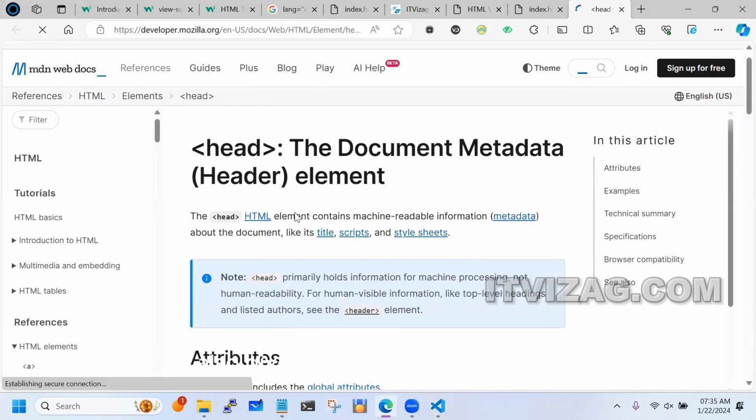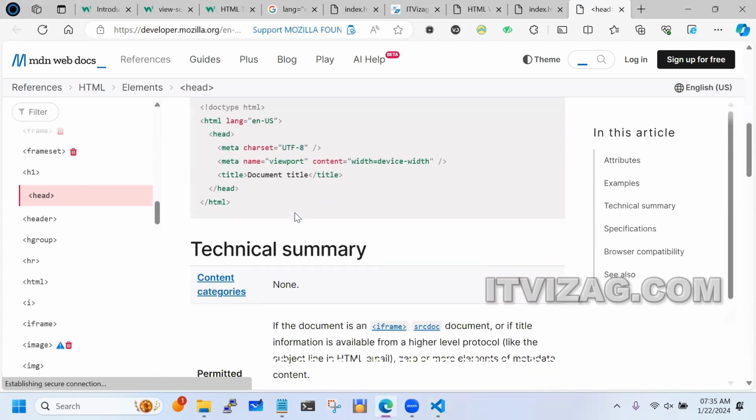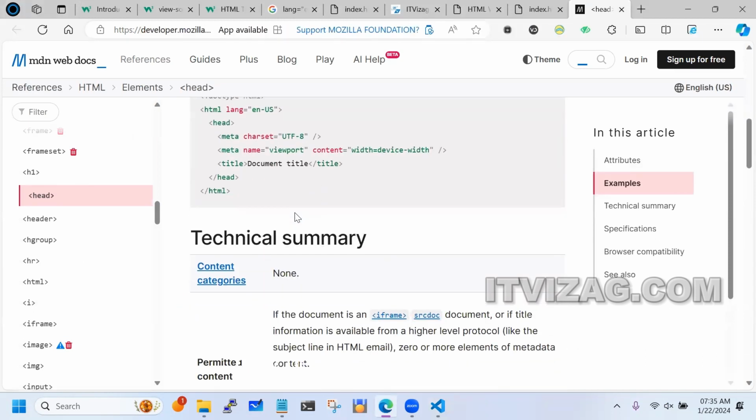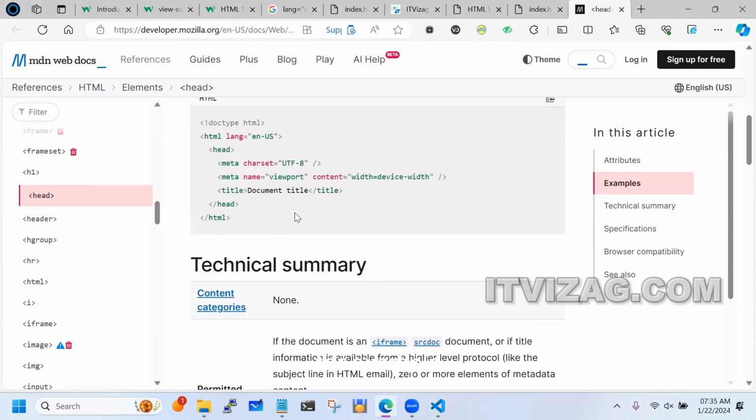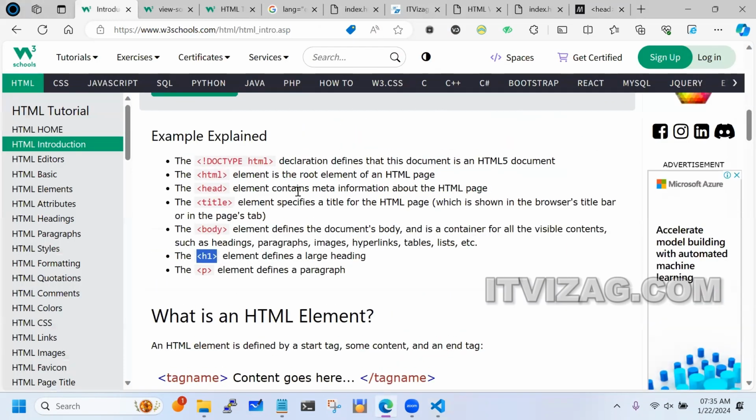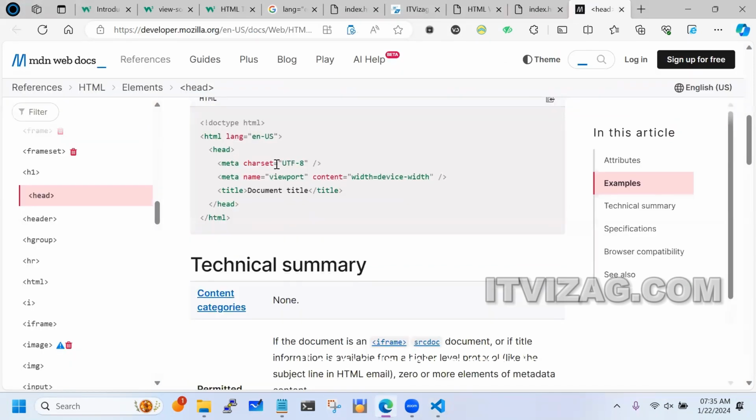It also gives so much information about how the head tag will be useful. For example, in this head tag, we'll have meta. We already discussed it, right? Head contains meta information about the HTML page. This is how you will provide this meta information here.